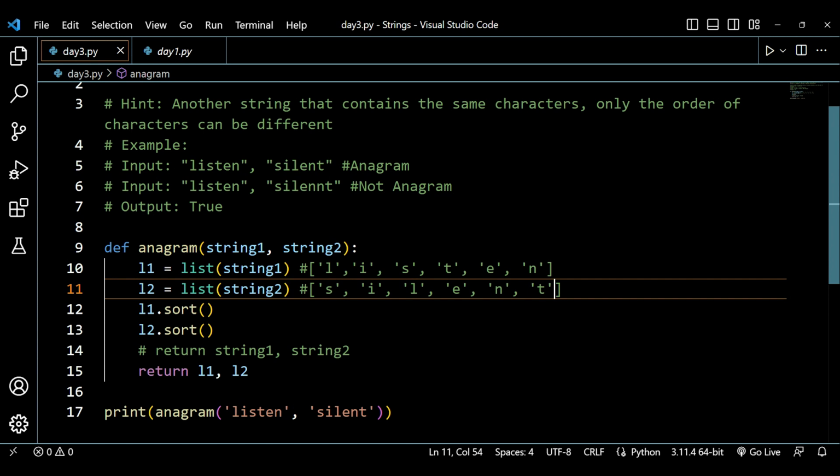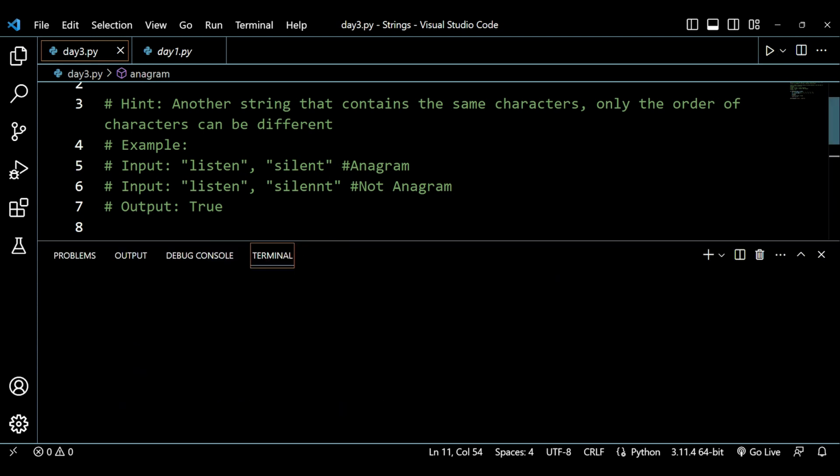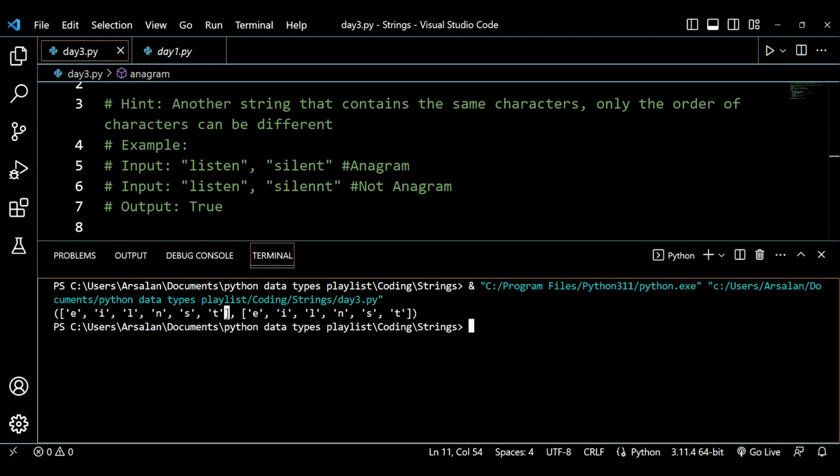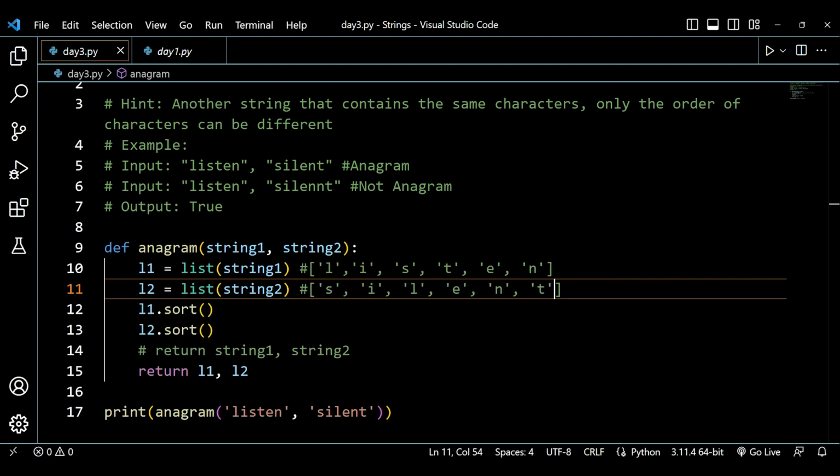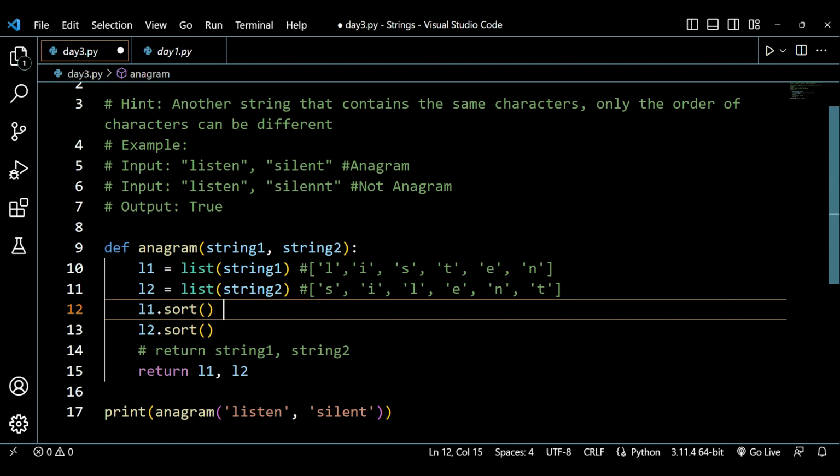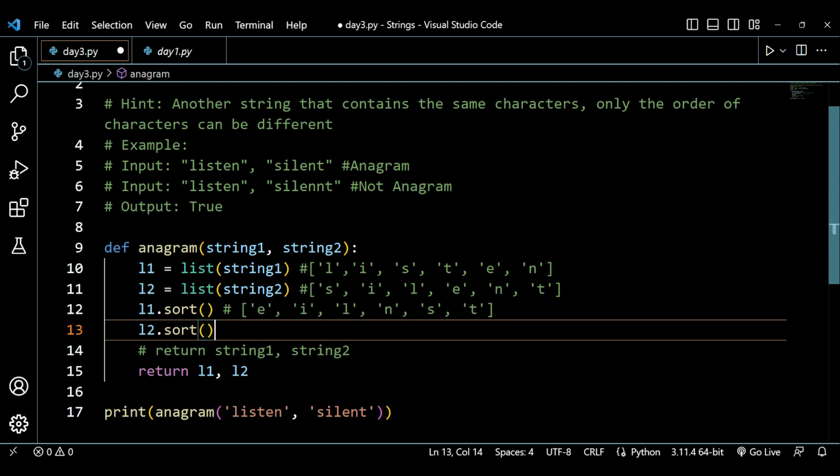And the moment I sort these values, let me show you what I will be getting. I will be getting these values accordingly. Let me show it to you in my printed value. I can just write it here after I put a sort statement here. I can just write it like this.